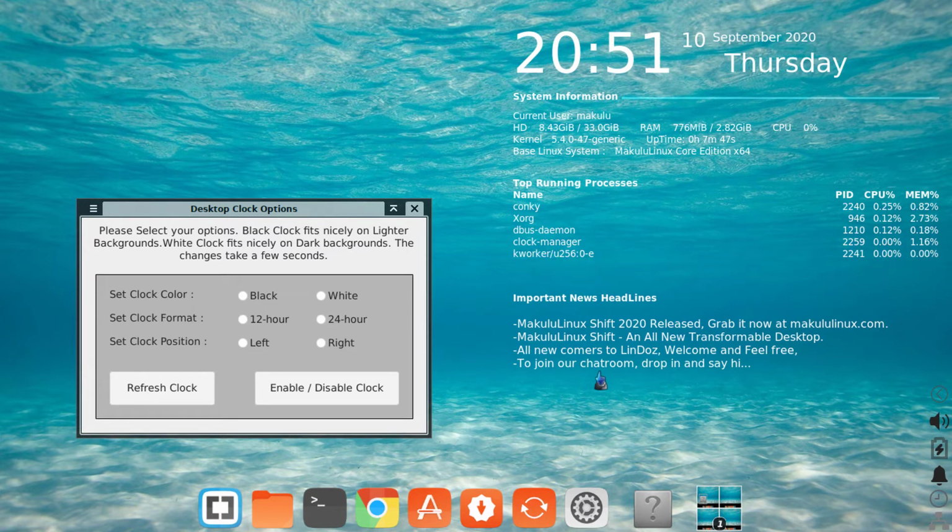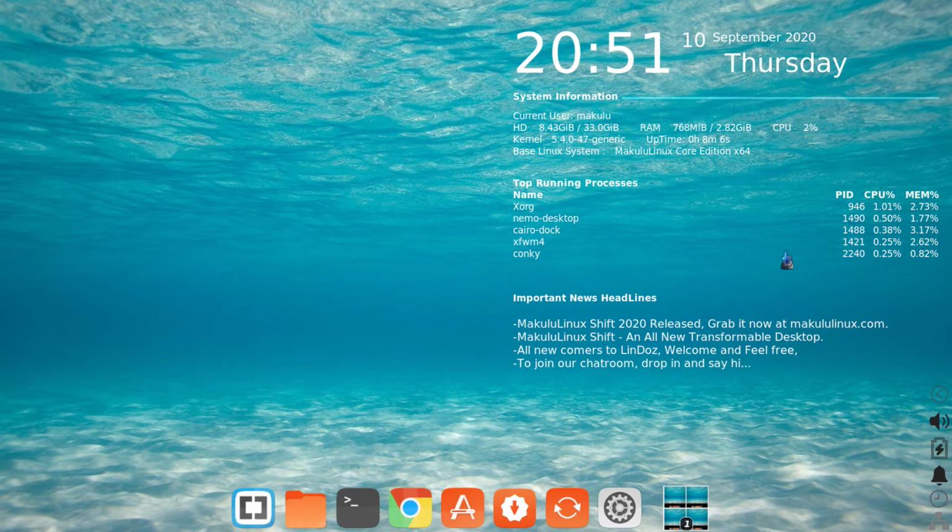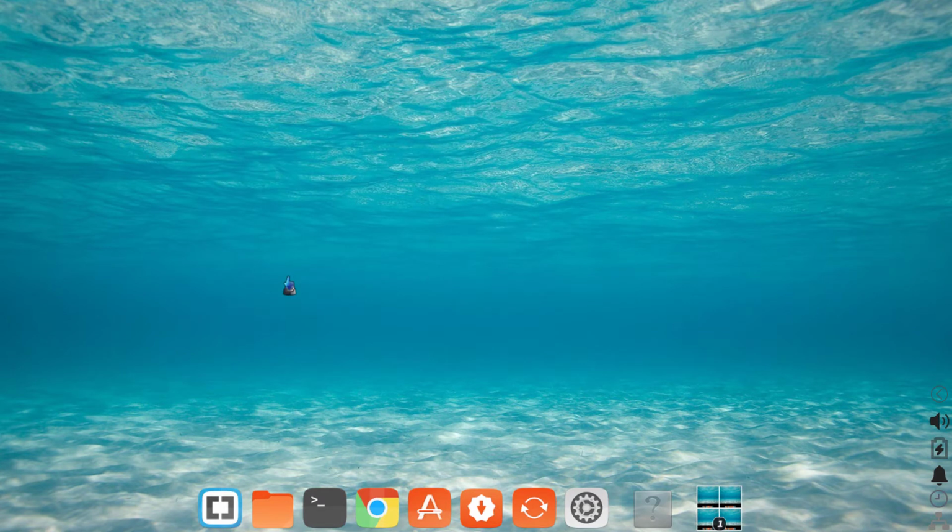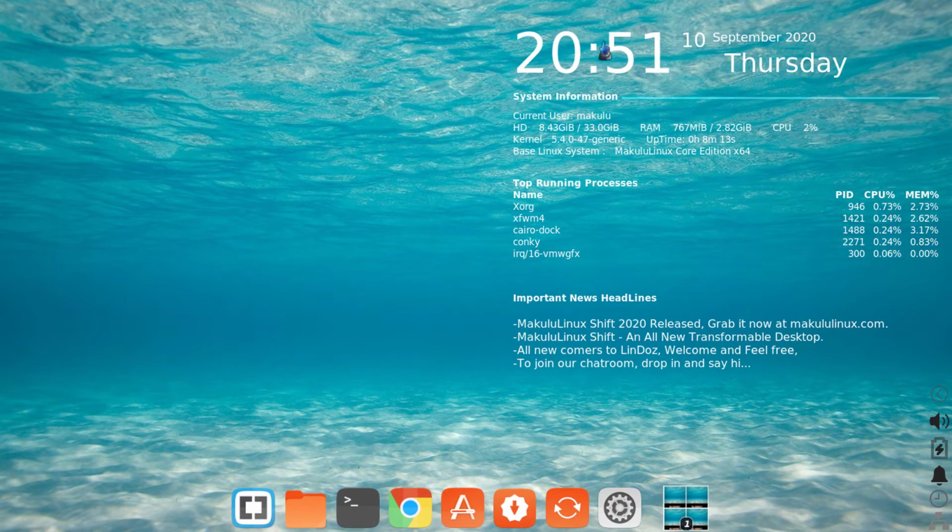This is a common problem with Conky and XFCE and Linux and certain drivers. So it's not uncommon for Conky to do that kind of thing. If you boot up with a smaller resolution, but then you switch to a bigger resolution, and if that happens, if the clock is off center or with multiple monitors, whatever the case might be, you can just open it and just click refresh clock. It will refresh the clock and it will put it back in the corner where it's supposed to be, on the left or the right, wherever you had it last. It will just put it nicely back in the corner there, refresh the script, and that's it.